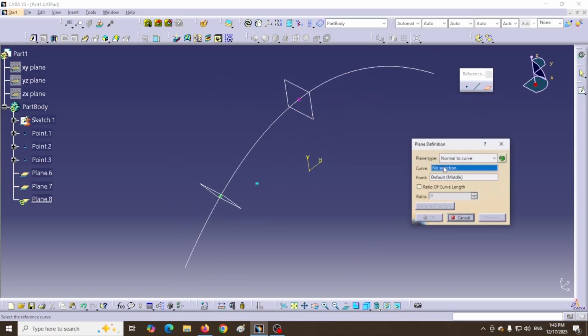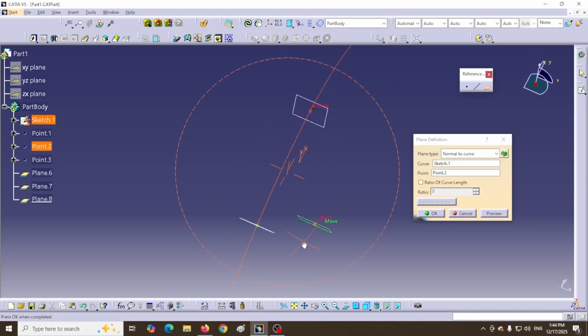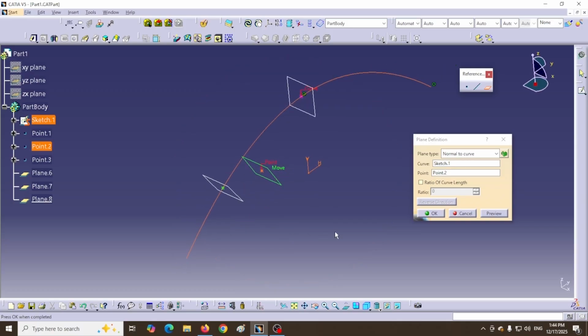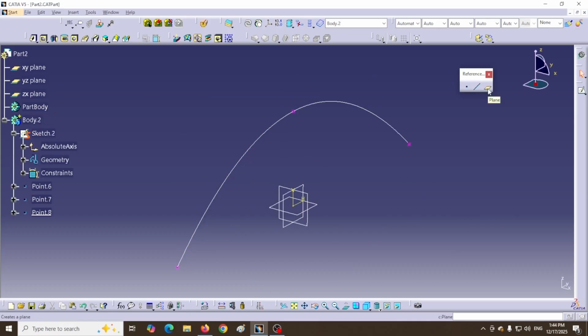I use the tool again. This time, after the curve, I select the point outside of it. You see a plane on this point take shape. I activate the tool again.